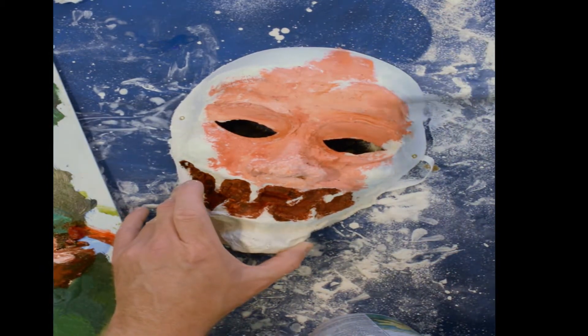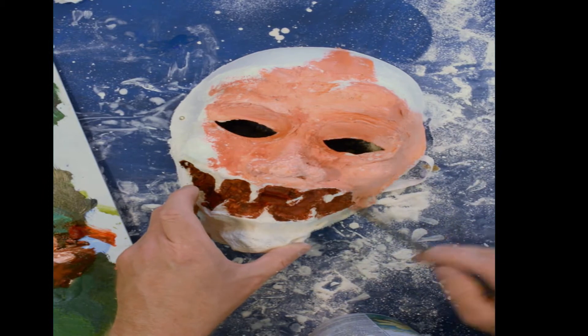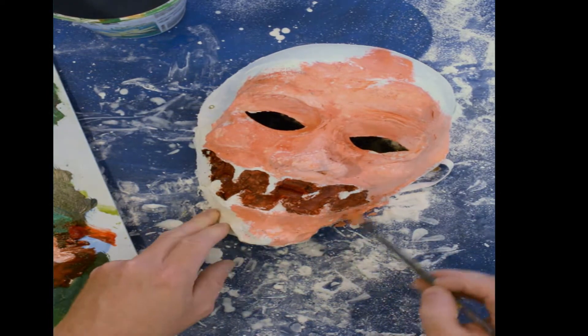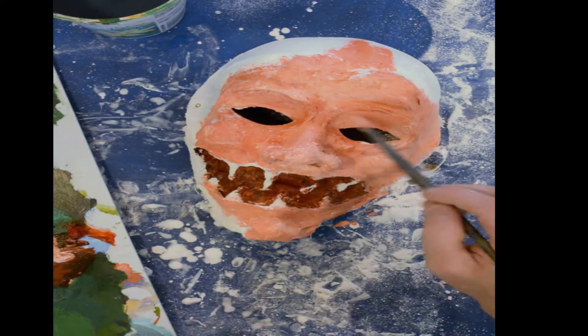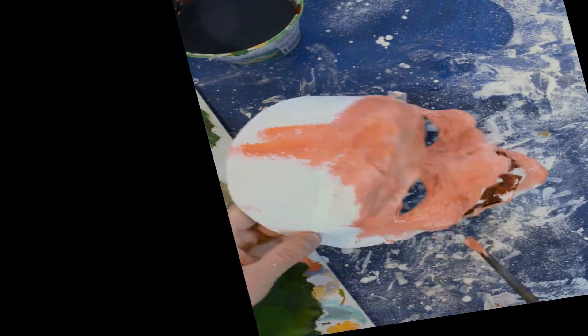I'm putting the paint on quite thickly because the paint itself is actually going to help protect the plaster. All of the paint is going to seal everything in, fill each crack, and help hold it together better. I don't want to see a lot of white spots — if you want something white, you paint it white, you don't just leave it. That makes a big difference to how long you'll have the mask; it'll be a lot more durable if it's all painted.